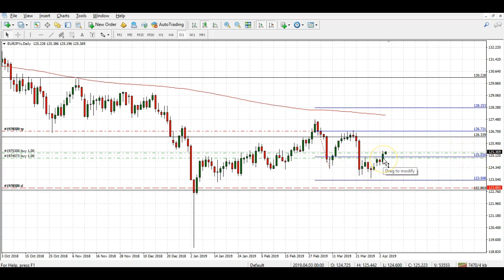Now you can actually see that I pulled the trigger here yesterday before price broke 125.03, right? I was convinced that it was going to do so, and by breaking it today, confirming that break, that allowed me to reinforce the position with one more trade. If price will continue to hammer, I'll just keep adding more trades until we hit 126.33. That's going to be a secondary target. So we're talking about only about 100 pips. And final destination, 126.73, where my plan is to get out completely, close that position.